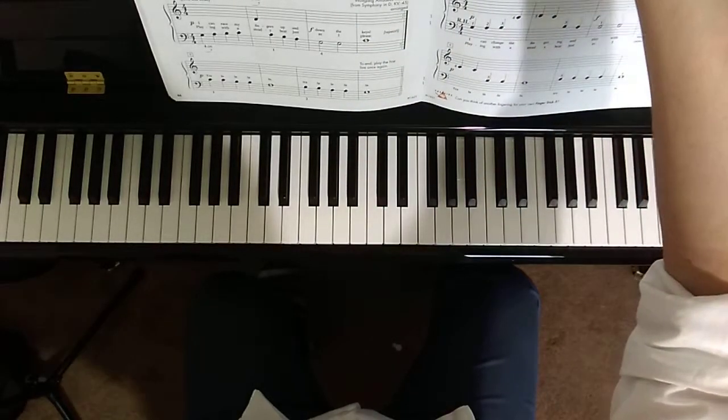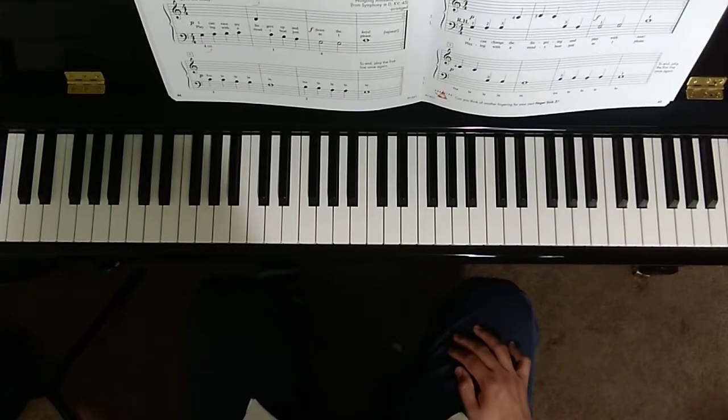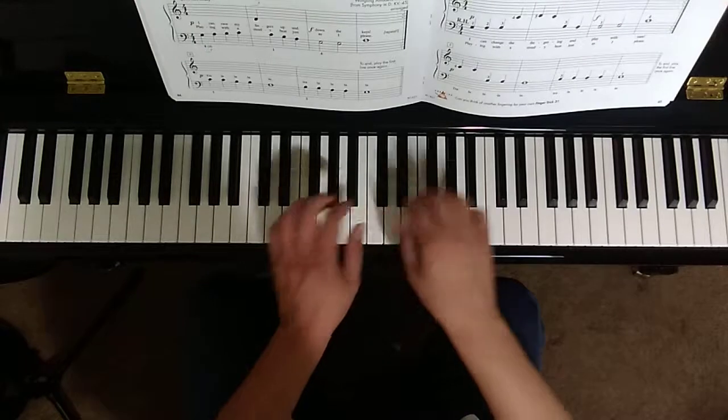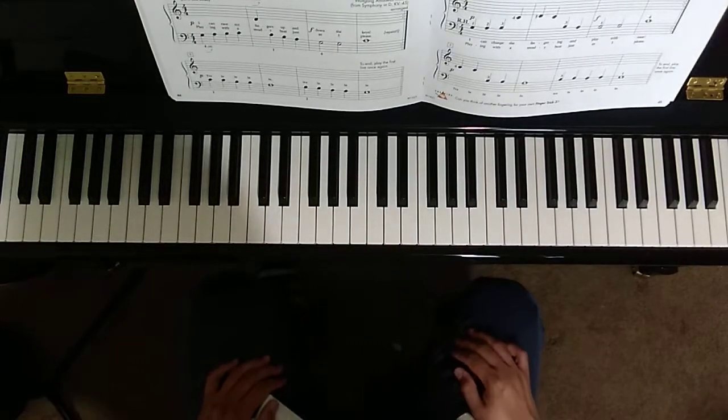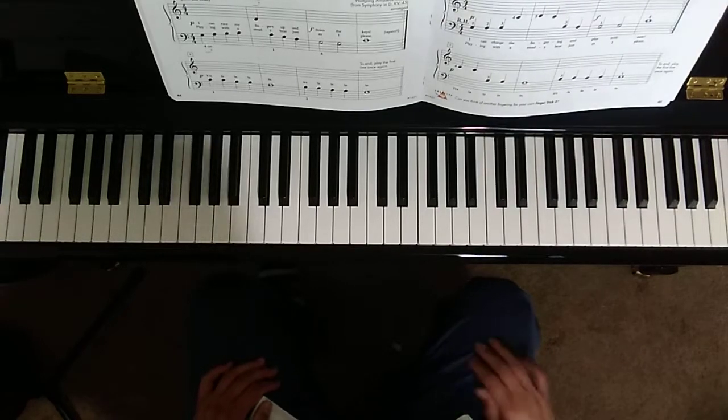Okay, very good. And that is the finger tricks 1 and 2. The first one is mostly for the left hand, and then the second one with the right hand, giving both hands opportunities to play this beautiful music by Mozart.